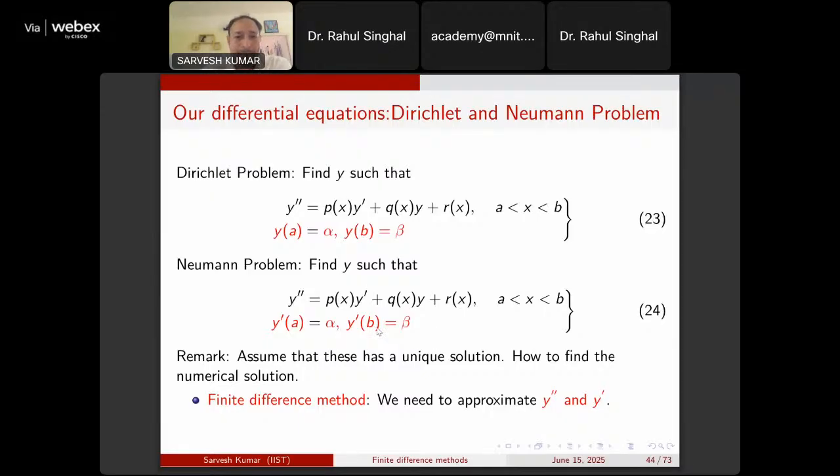Okay, so we can discuss many schemes, but I think here we are focusing only on finite difference methods. So I have decided to talk about finite difference methods, and we'll see what the limitations of the finite difference method are also. In the finite difference method, you have to replace the derivative by some difference. That's the idea, the same thing we have been doing recently. You have to replace the second derivative and first derivative. That's nothing but applying Taylor series expansion to get the approximation of the derivative.